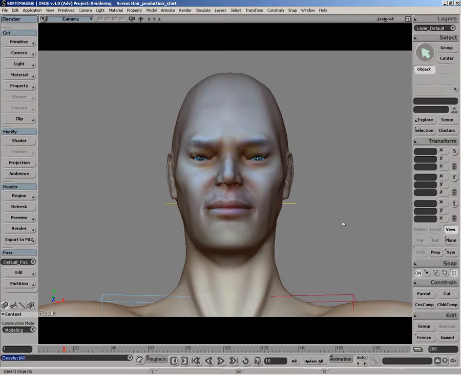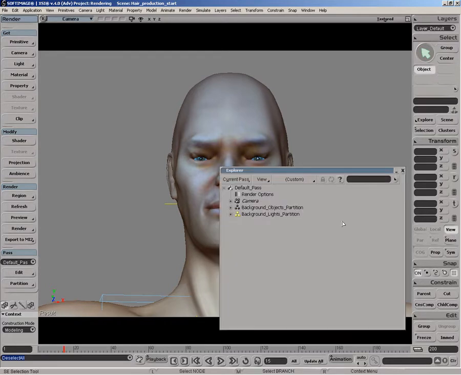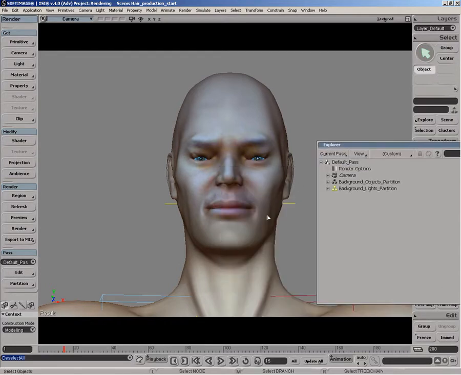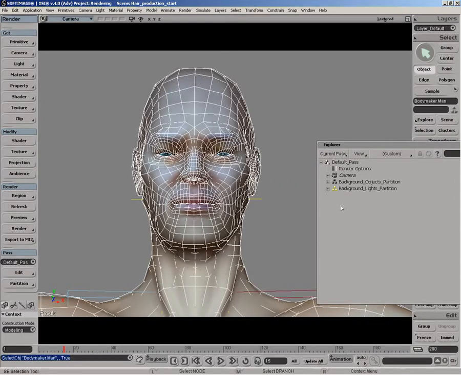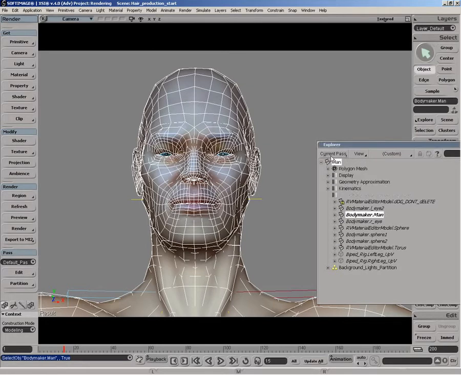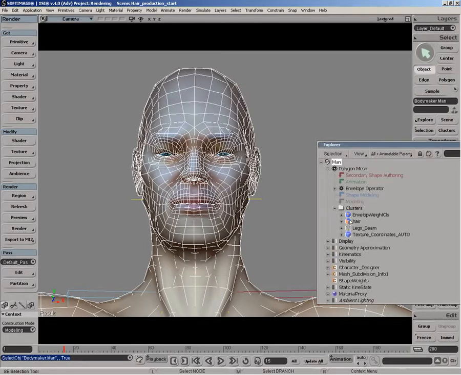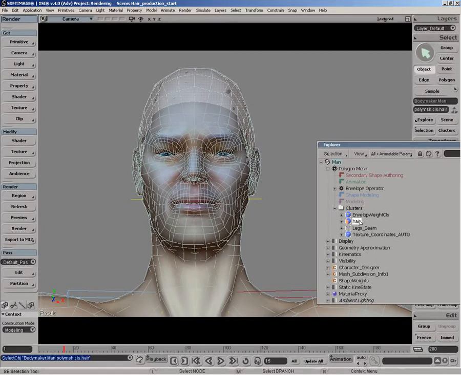The first thing I'd like to mention is that when you're setting up your character for hair, it's a smart idea to create clusters on the objects. Let's just go to our selection filter. Create clusters where you actually want to apply the hair. In this way, you can quickly access the exact polygons that are creating the hair effect later on, or if you need to reapply the hair, you know exactly which polys the hair has been applied to.